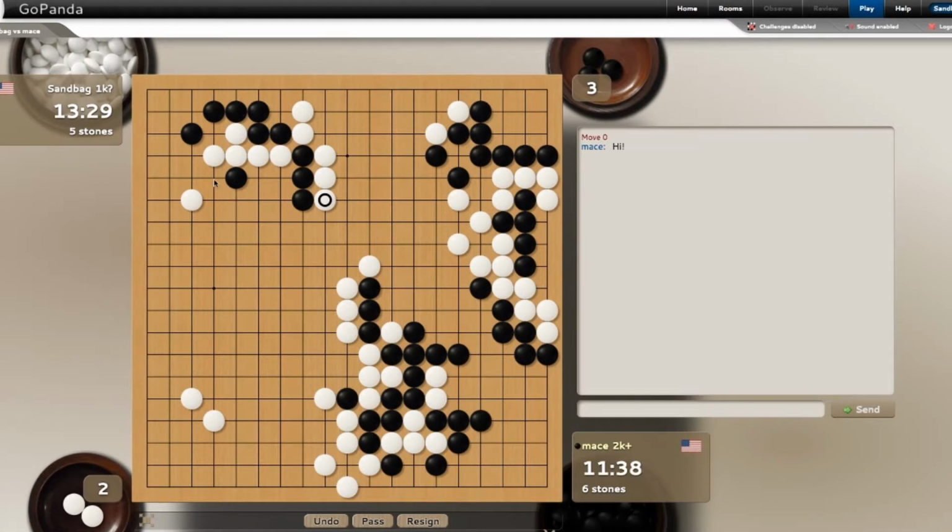But really, he can't cut us. If he push here, we play here. He cuts, then we push here, which is Sente all the way out. It's just not possible to... I mean, he can try to live in there, but I don't think it's possible.